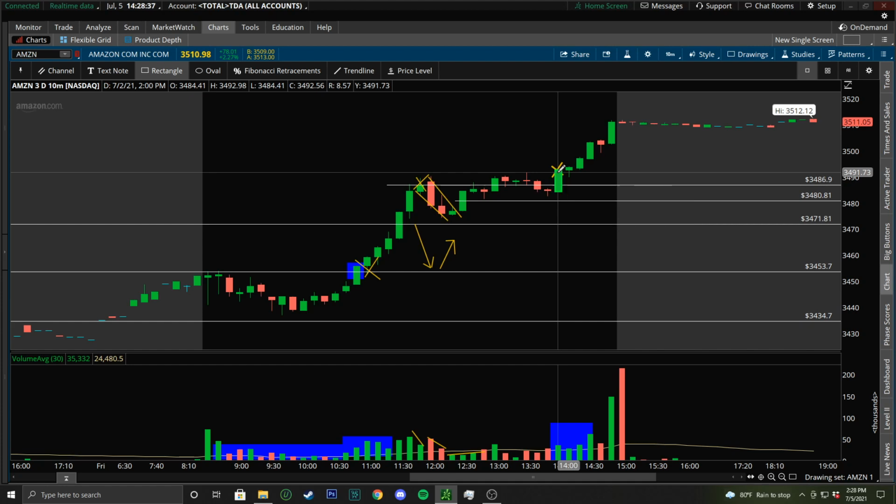And on these next few examples, I'm going to be getting into pre-market low breakouts, which is just the same thing as this, but for the other side. So let's get into that.